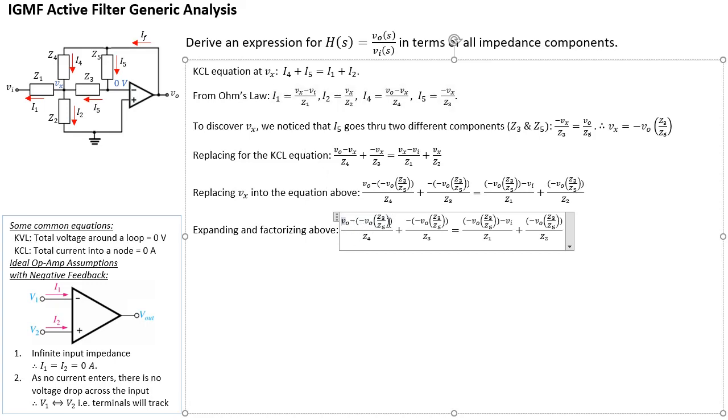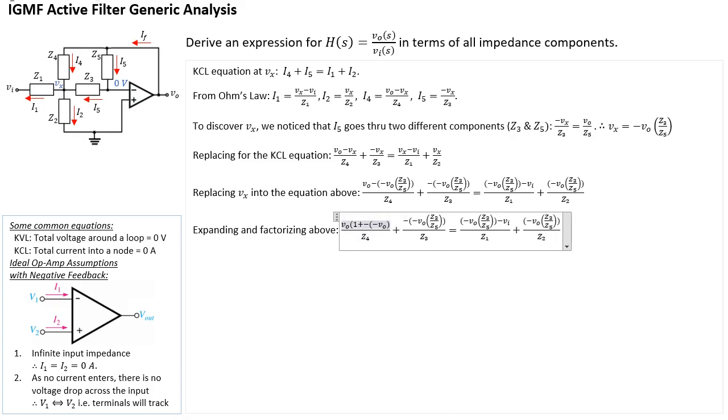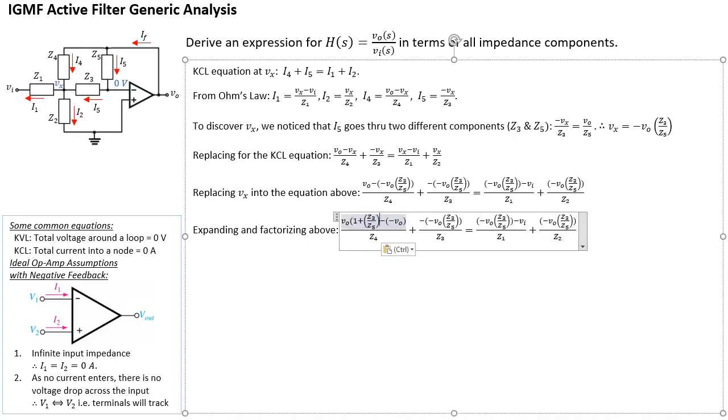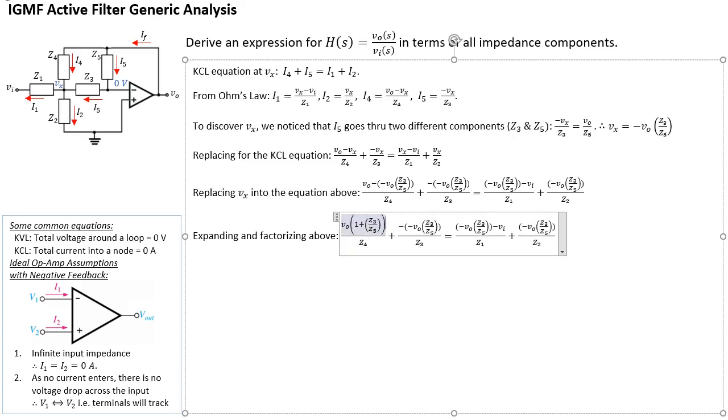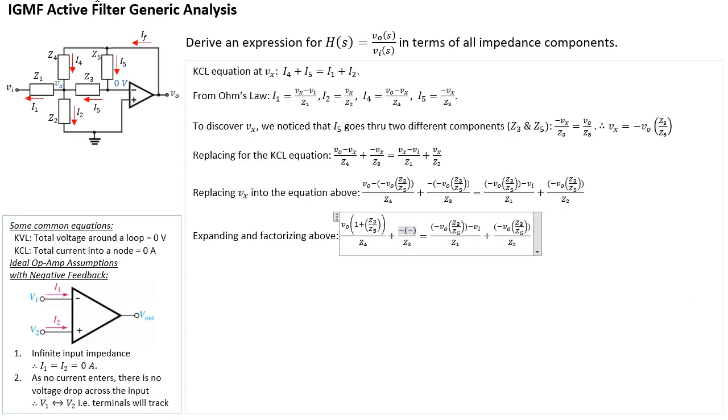then VO Z3 over Z5. So I can take VO out. So I can just factorize that out. So I'm going to put a bracket there. It becomes 1 plus, and then it's going to be this term here, right? 1 plus that term. Okay. So let me just do 1 plus that term. All right. So then get rid of all this other stuff. Right. All right. So it's going to be 1 plus. Okay, that's done. Next, this thing is just going to be a positive VO. Next one, right? So the next one is just going to be positive VO. All this times all that.